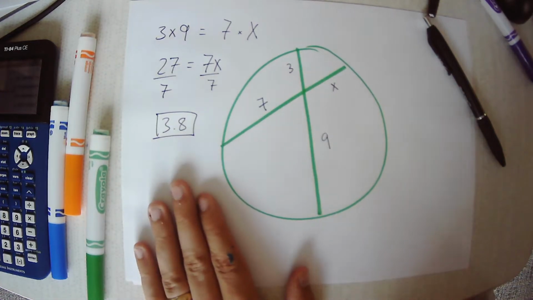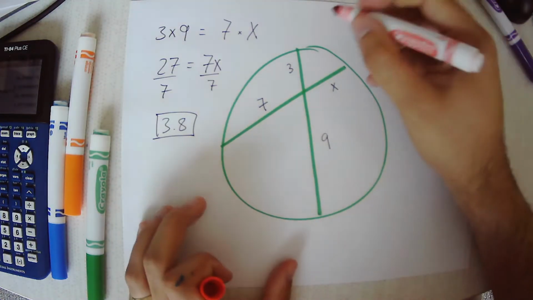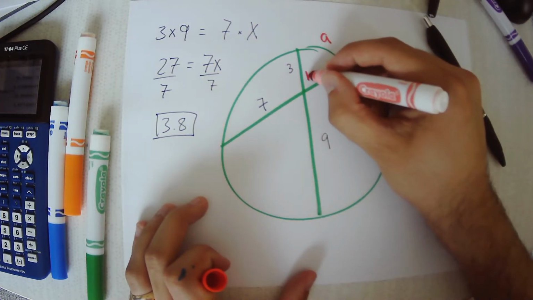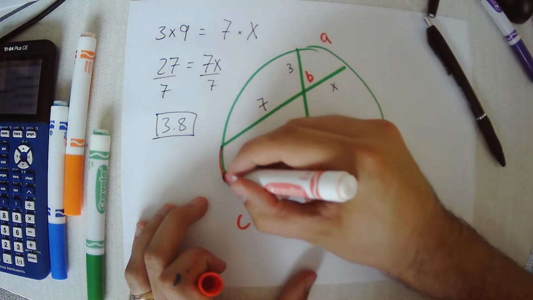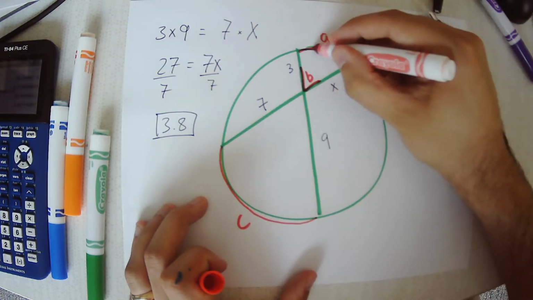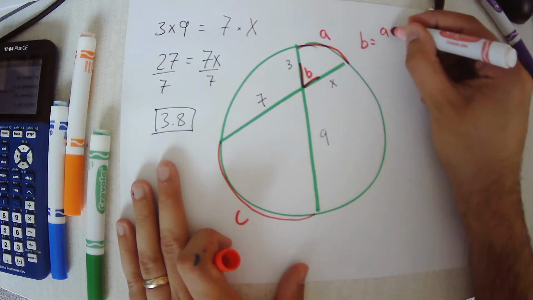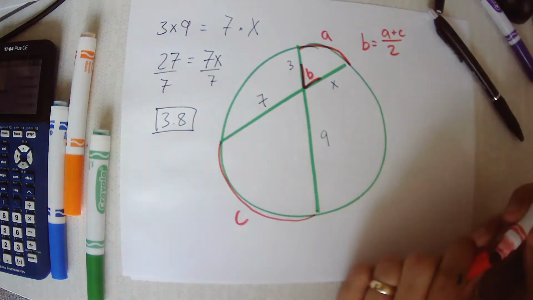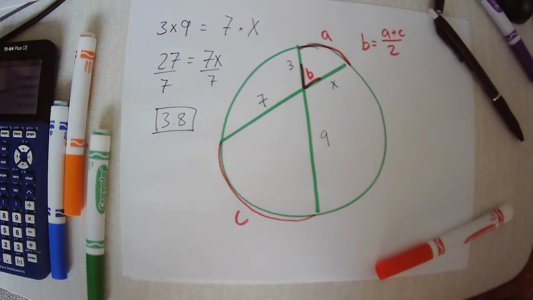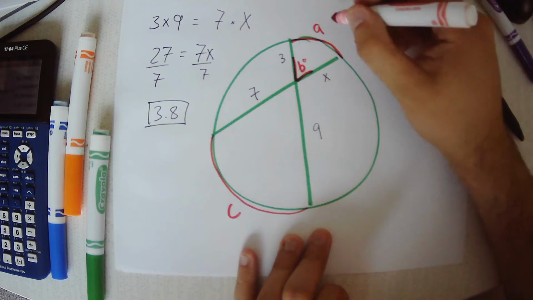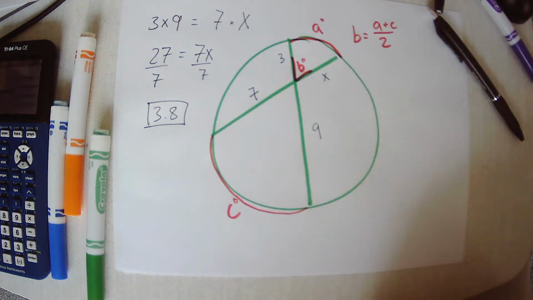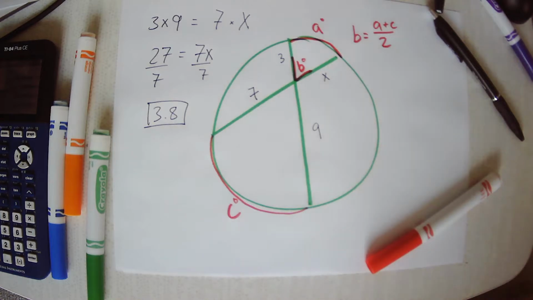And if we wanted to find the arcs, like A, B, and C, the measure of these arcs in degrees, all I have to do is take the average. B degrees, A degrees, and C degrees. It's just the average. So crisscrosses, we have 2 things we do. Either we're multiplying the legs, each part of the legs together, or we are finding the average.